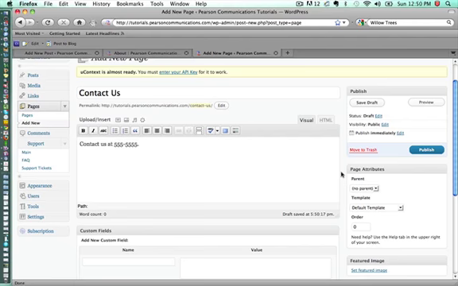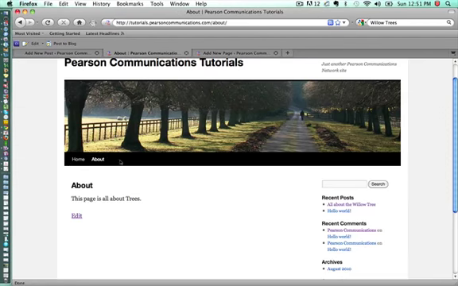Okay, so the final thing we have to look at in reference to the page itself is page attributes. What this means is, let's say this is a blog, and we're creating a page. In that case, it might be a page called articles. And in the articles page, we may want to have sub pages, like articles on trees, articles on how to care for trees, or whatever else, as subcategories to that top category. That's what page attributes would mean. It also controls what we see on this navigation bar here.